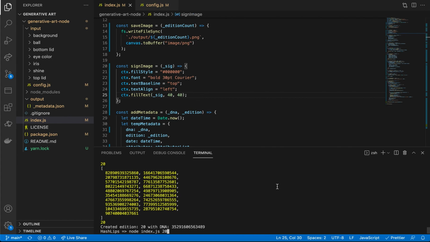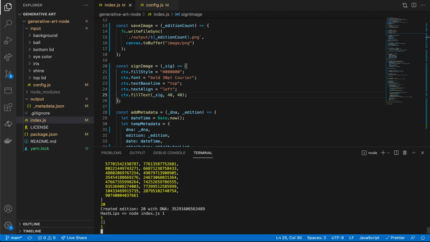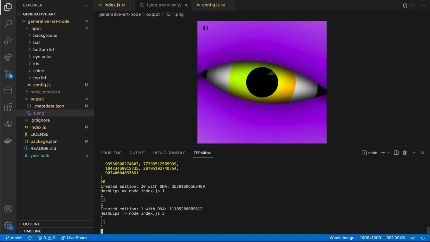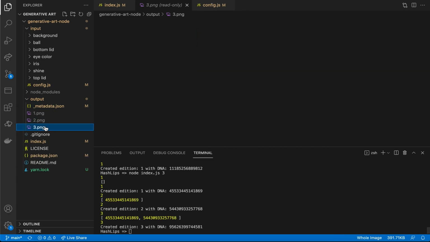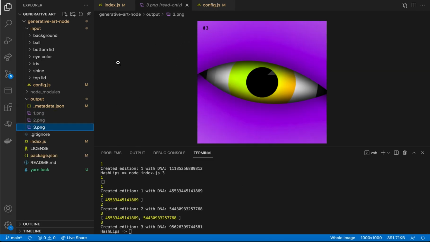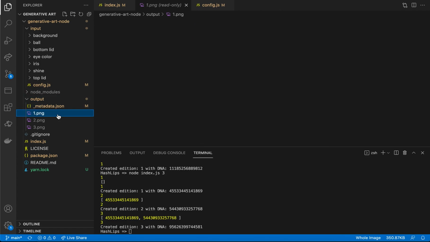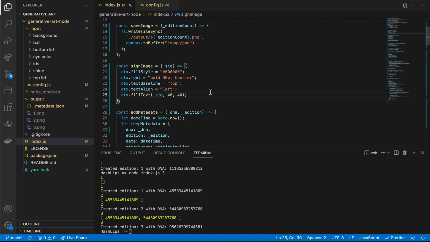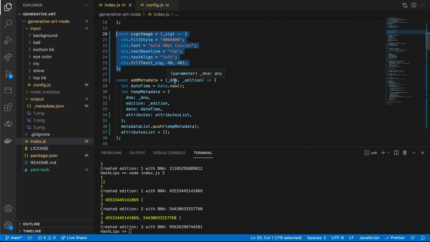If we run this now and we say we want to have one image created, we will see that our one image has the number 1 at the top. And if we go and create maybe 3, you'll see that 3 creates very fast. There it says 3 at the top, 2 at the top, and 1. And that's how you can write on your images, with creating a little extra layer and doing so.